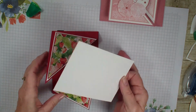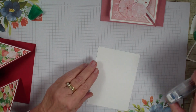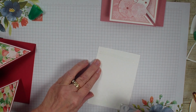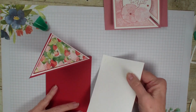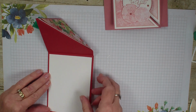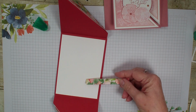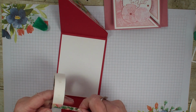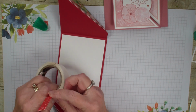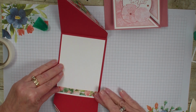I have got a piece of Whisper White. This measures 3 3/4 by 5 1/4. I'm just going to use my Stampin' Seal to put that in the inside of my card, like so. Something I don't do a lot and I need to do more of is just to cut little strips so that the designer series paper matches on the inside. So these are just 1/4 inch strips that are 3 3/4. So we're just going to add a little border to the inside of our card.